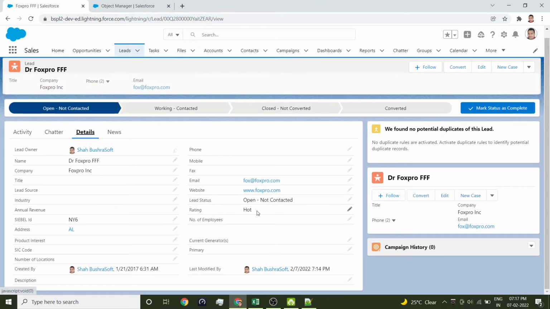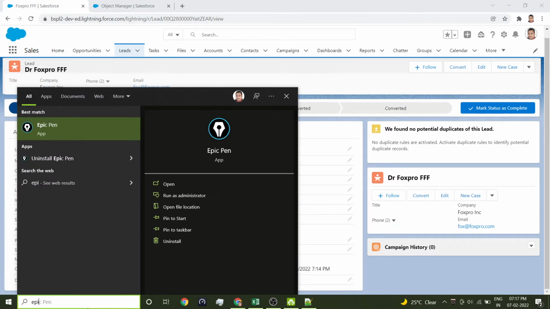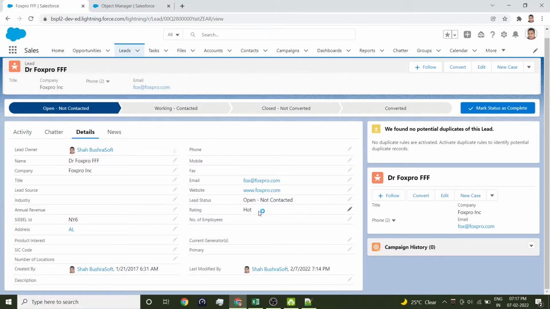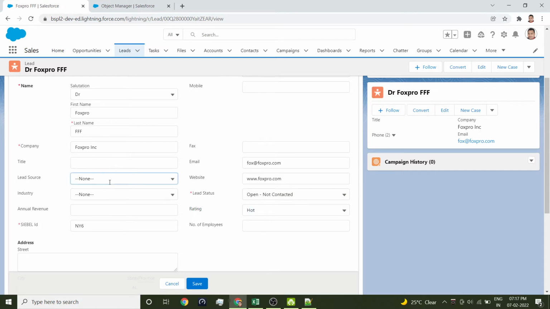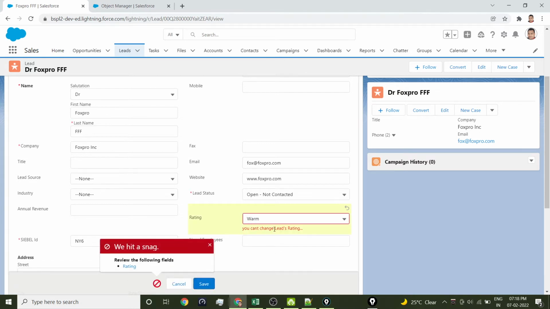It was hot. The current, old, existing value is hot. Now if I change other fields, it doesn't matter. The hot remains hot, and if I save, it is updated because there is no change for the rating field. If you change the rating field value to something else, then isCHANGED returns true, and you are not able to update the record.